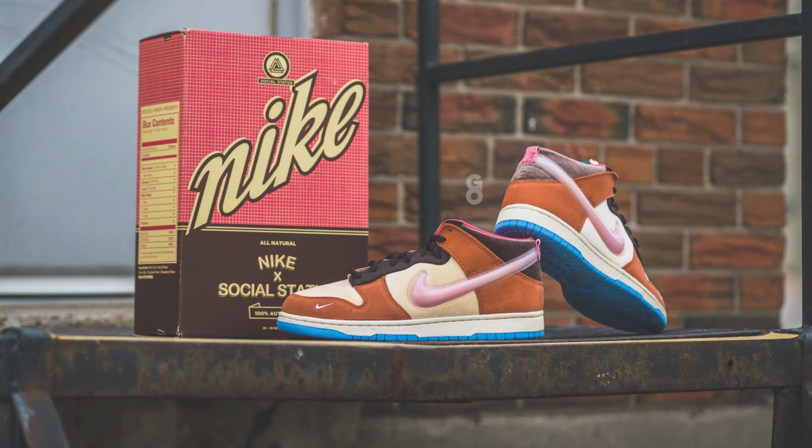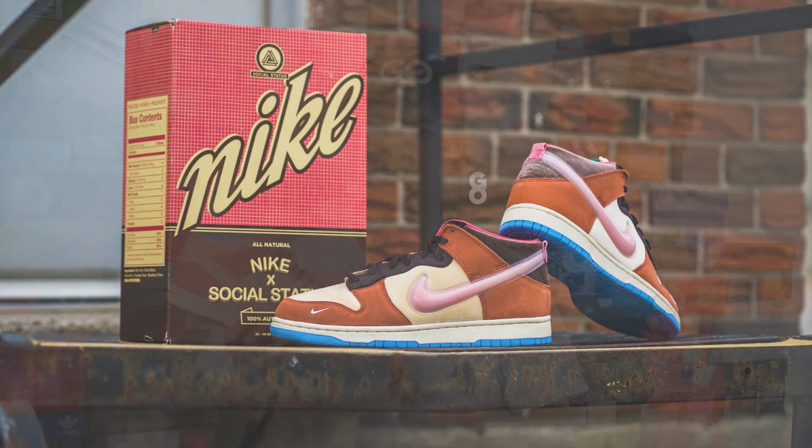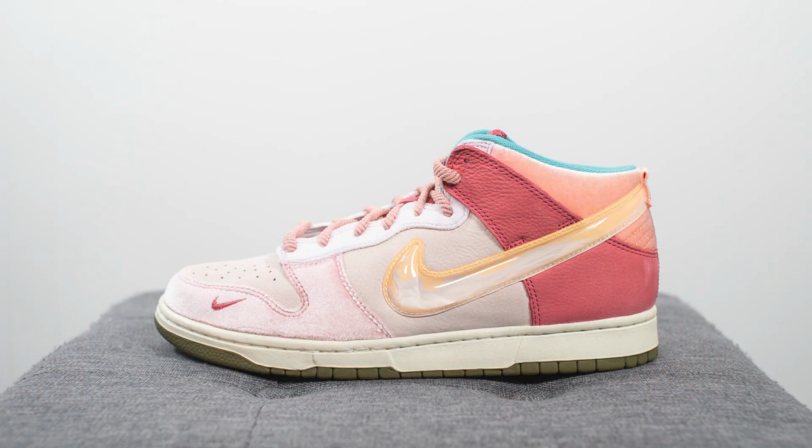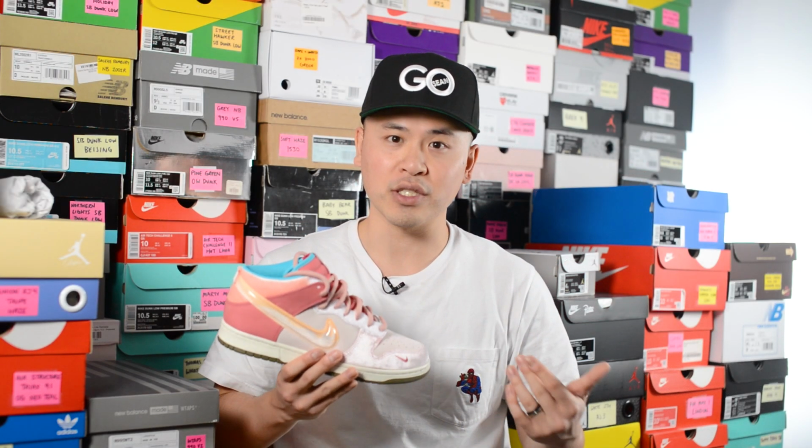So back to the shoes, this Strawberry Milk Dunk is the second of two colorways from Social Status and Nike's Free Lunch collaboration. If you guys haven't seen my chocolate milk review, I'll add that link down below. Essentially this review is going to be pretty much the same, except of course the obvious differences in color. This pair released on October 15th for a price of $130 US, which is roughly $160 Canadian. The colorway is light soft pink, coconut milk, and pink glaze. Just like the chocolate milk colorway, both of these pairs were inspired by the milk given to underprivileged students in public school assistance programs throughout the US.